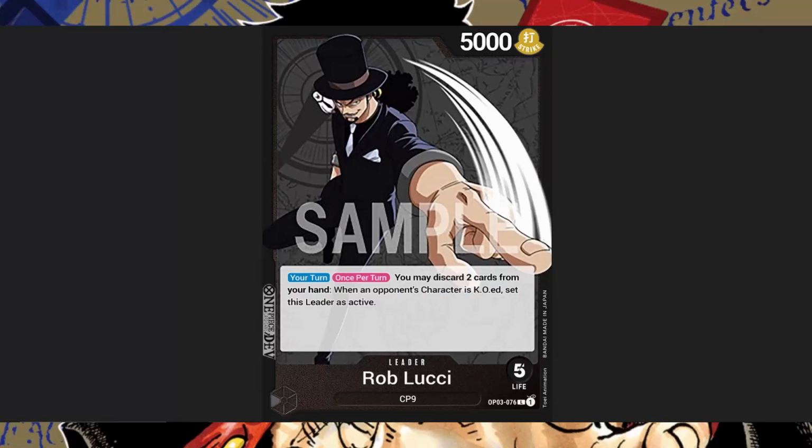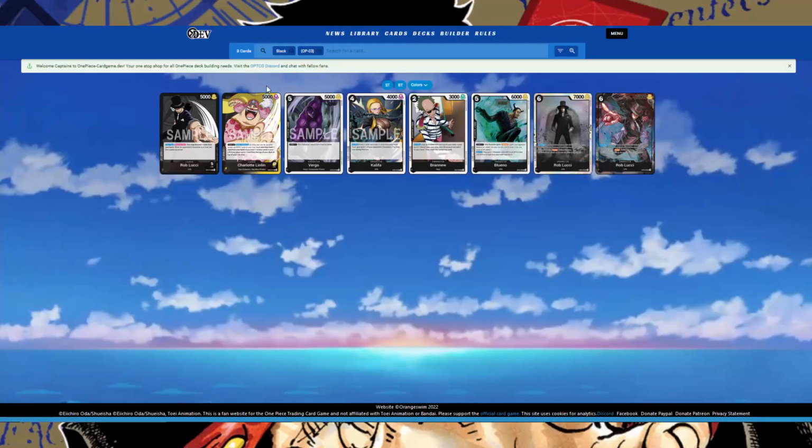I don't want to pass my full judgment, but I want this deck to be good because I'm interested in it. And again, after seeing all the iceberg reveals, I'm kind of feeling bearish on Rob Lucci. I'm not feeling a bull market on Rob Lucci right now. But I'm curious what your guys' thoughts are.